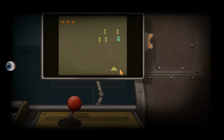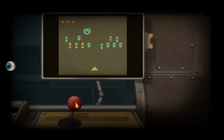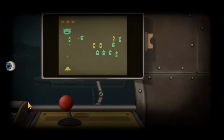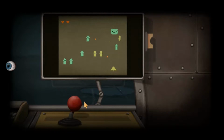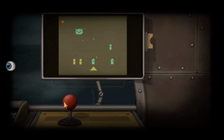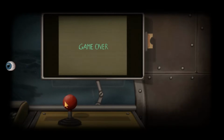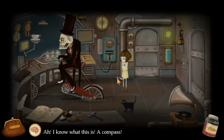Oh, it's a game in a game. Oh, we have to use this one. Right. Get ready. Oh, more levels. I guess we need to get a cat, but it's pretty. Oh, missed it again. Keep missing it. Game over. Well, it's funny. It's nice. We're never good at these things. Compass? Yes. You know what it is.